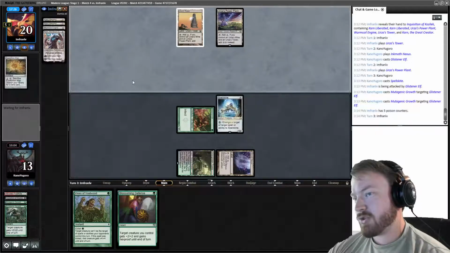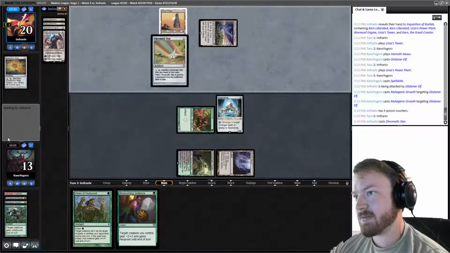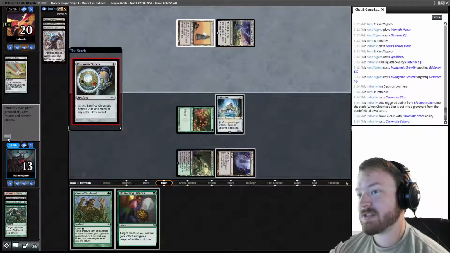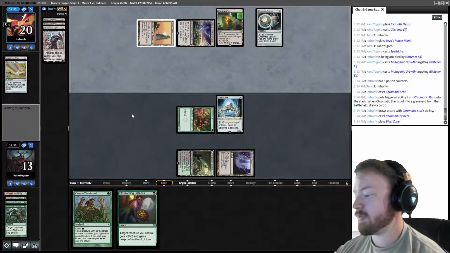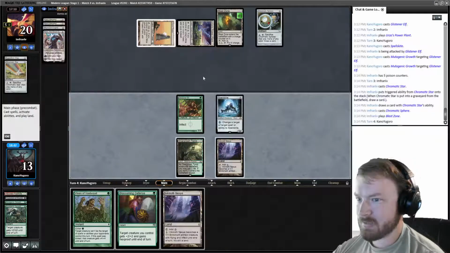Alright. What'd you draw, opponent? Chromatic Star, I don't think is good enough. Crack Star for green. Get one redraw. May play Chromatic Sphere, which does not inspire confidence. And they play a Blast Zone on 1. Okay. We draw Inkmoth.